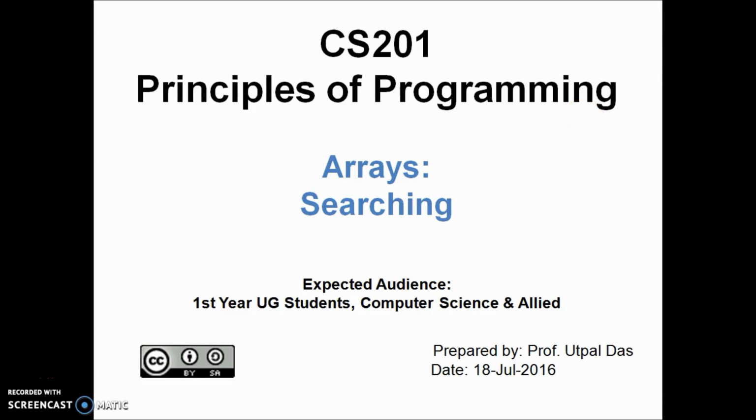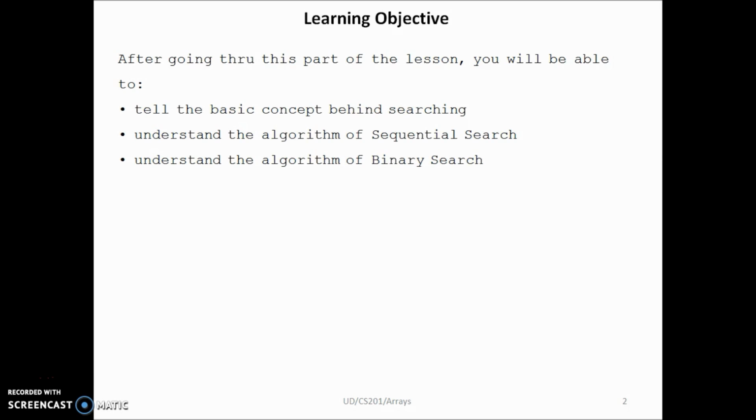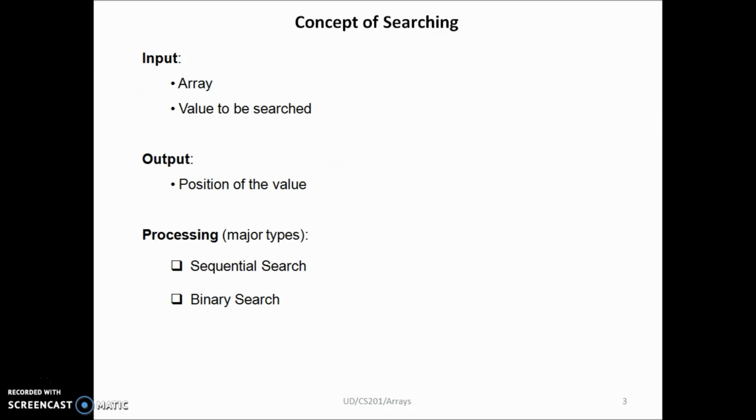Hi, this lesson is on searching operation for arrays. After completing this lesson, you'll be able to tell the basic concept behind searching and understand the algorithms of sequential search as well as binary search. So here it deals with the inputs, the array where a specific value is to be searched, and output, it returns the position of the search value, that means the index or subscript within the array.